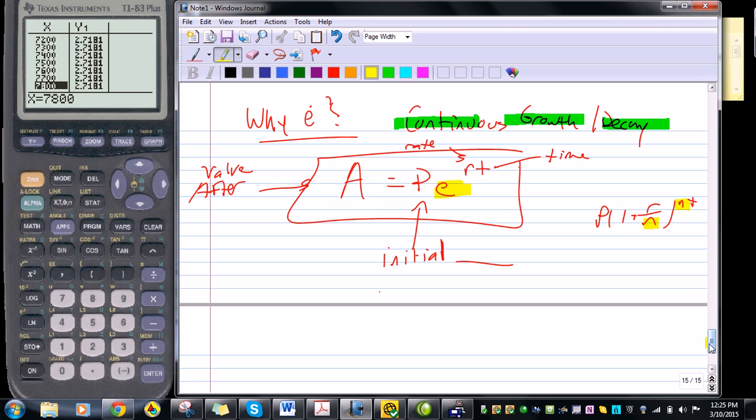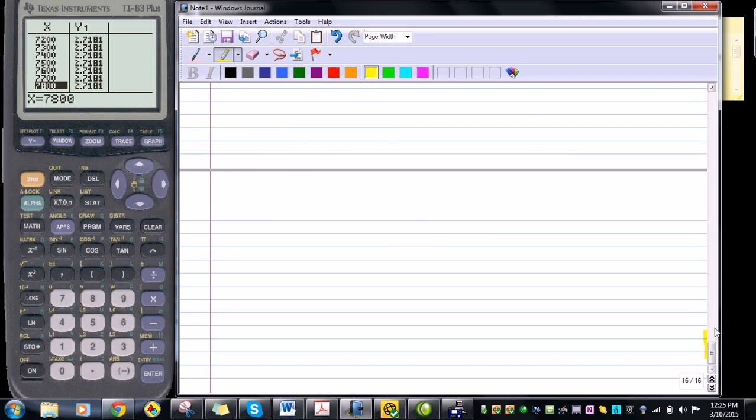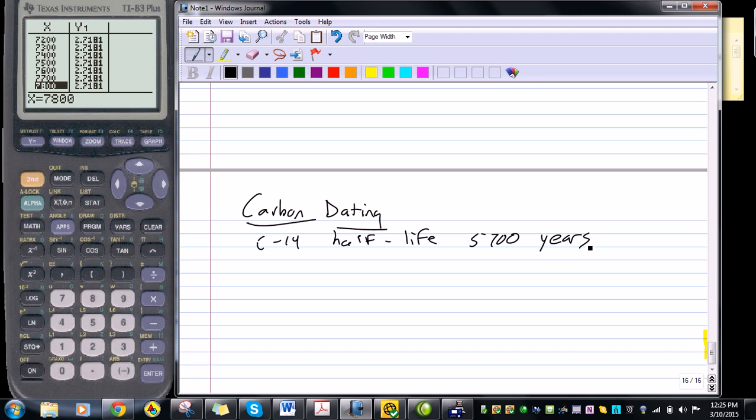Okay. So let's look at a real-life example of this, and this is actually useful in your lives, or other people's lives, perhaps. And it's called carbon dating, right? And carbon dating, here's the deal, right? Carbon-14 has a half-life of, I believe it's about 5,700 years, right? And knowing just that, we can measure, given the amount of carbon-14 left, and how that is measured, I know not. That's a good question for our science folks. But we can know how old bones are that are unearthed, maybe a dinosaur bone, or some sort of fossil, right? Just by measuring the amount of carbon that's left.